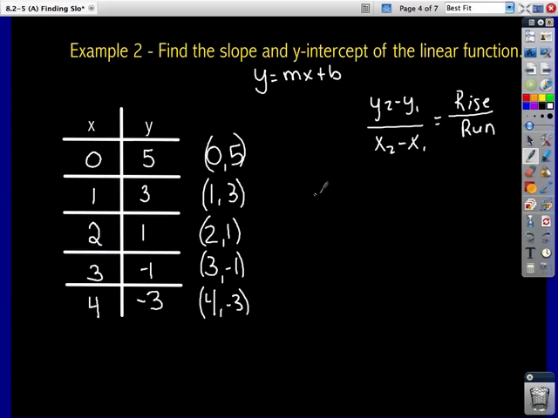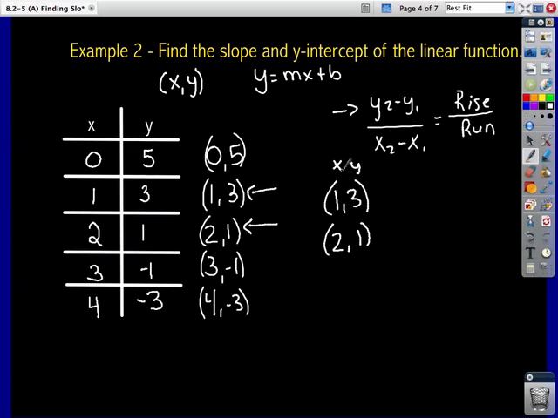So the first step, and if you want to write these down in steps, go for it, is just to pick 2 points. It doesn't matter what 2 points you pick. I'm going to pick 1, 3, and I'm going to pick 2, 1. You could have picked any 2 you wanted. And the trick there is to just subtract the y's. That's what this means up here. Subtract the y's. So I know that in every point, x is listed first, and then y is listed second. So I know these are my y's and these are my x's, right?